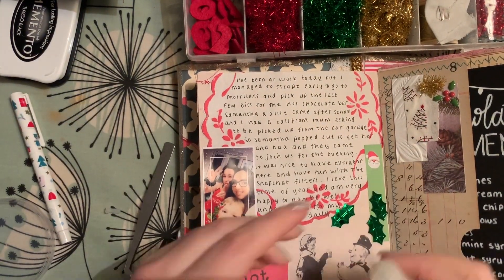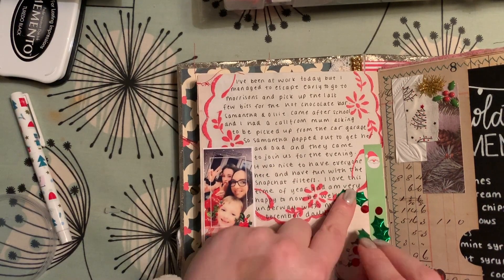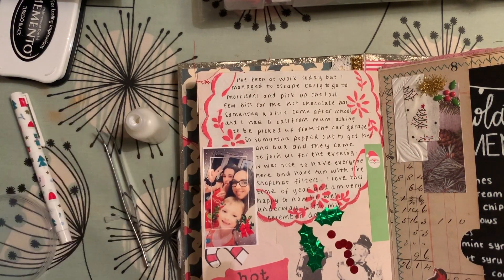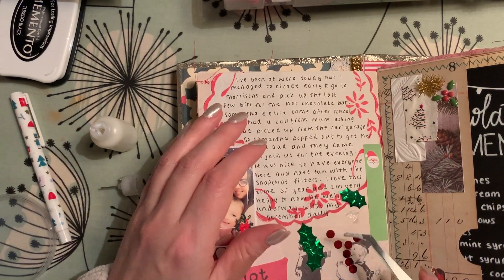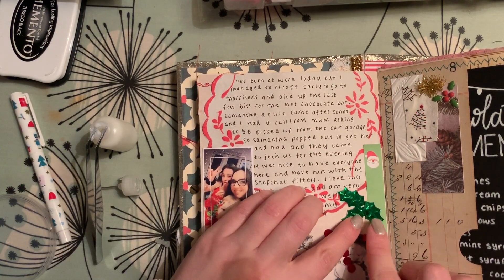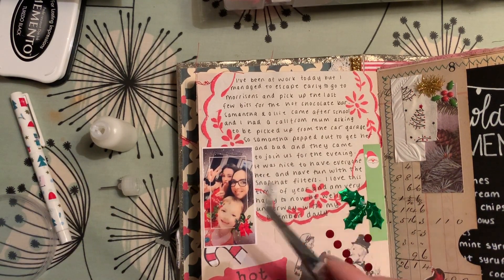I've got these bits of holly. I thought the page just needed a little bit of movement, some texture — I like the light reflecting off these, so I just added this little bit of holly. I had a bit of trouble with my glue as well. This is the Tim Holtz Multi Matte Medium. I was going to use tweezers for the holly but I ended up just dipping them in the glue and sticking them down with my fingers. This is really good glue — there's a lot of movement so when you're initially putting it down you can play around with placement before it sets, and once it's set, it is set. It's not ideal for things like this though since it's matte — if you get any glue on the surface it'll obviously show up.